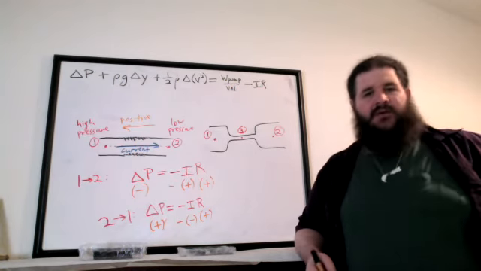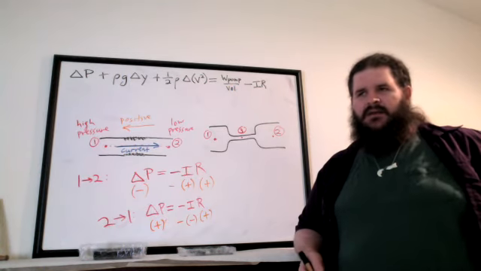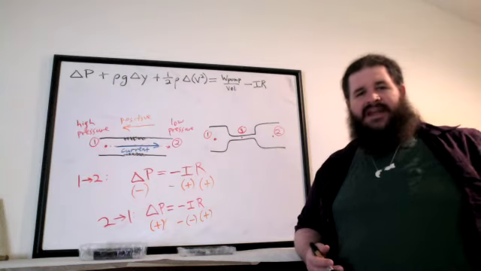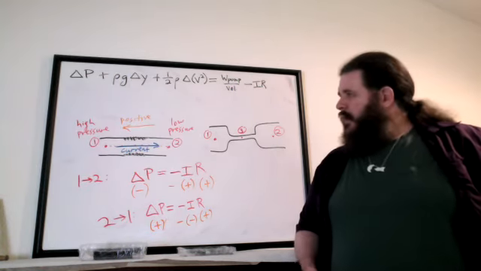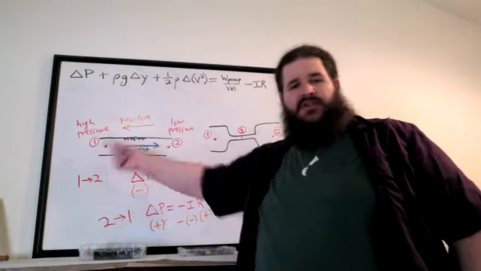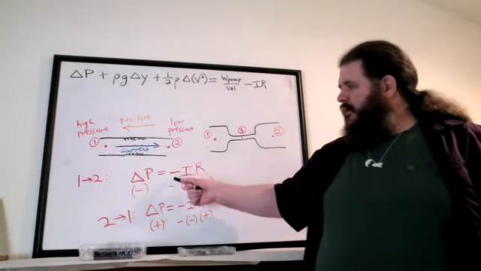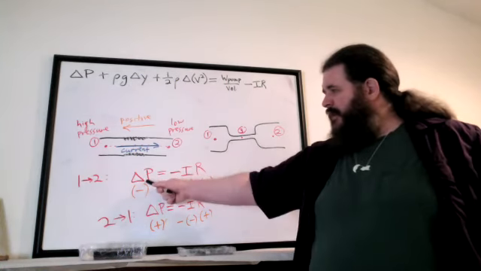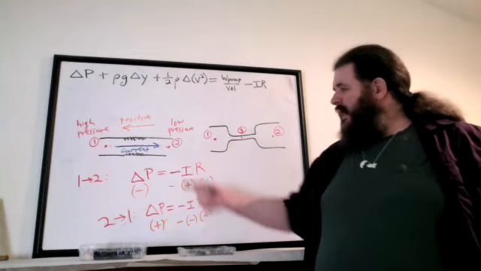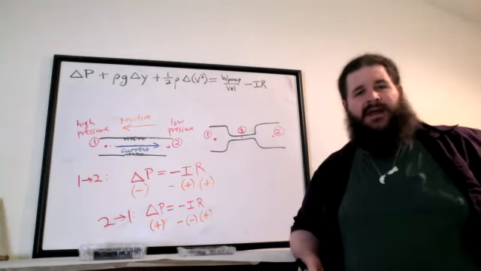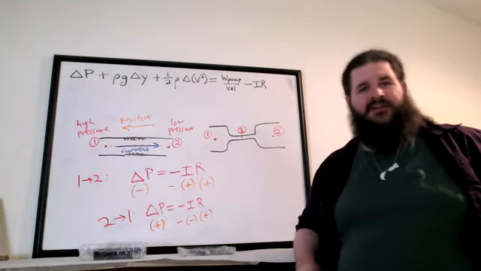And yes, resistance is always positive by definition. A negative resistance would basically mean that the fluid gains more and more energy as it flows, which doesn't really make any sense. And note that the current is flowing from the high pressure zone towards the low pressure zone. That's another way to interpret this negative. This equation can be thought of as delta pressure is proportional to current. More pressure difference means more current. And the negative sign means that the current is flowing in the direction of decreasing pressure. Current's flowing from high pressure zone towards low pressure zone.